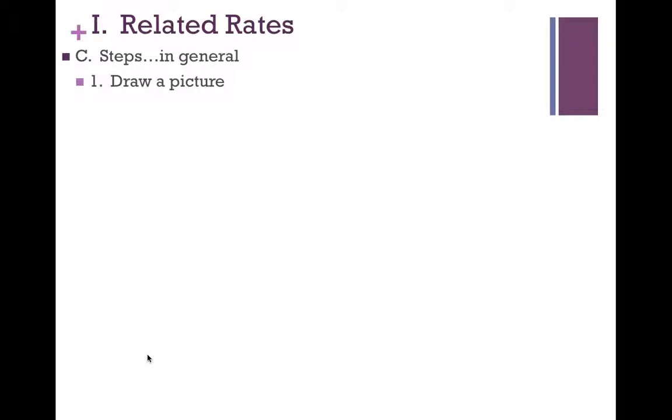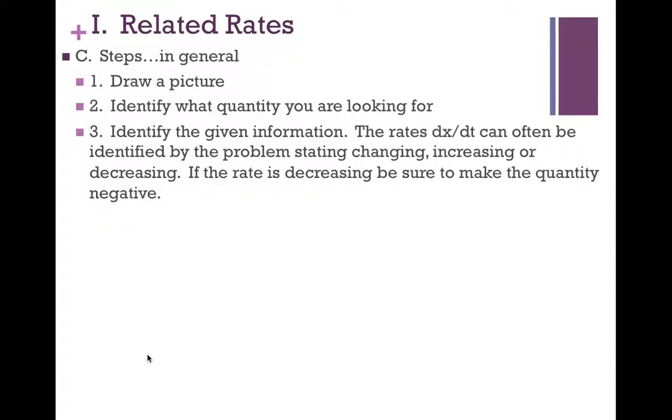You do always want to draw a picture, get a diagram of what the problem's giving you, what you're trying to find, all of that. You want to write down all your information. So draw a picture, identify what you are looking for, what you are trying to find, and that means in terms of variables in most cases. So dA dt, how the area is changing with respect to time. That's what that means. Rate of change. Remember, it goes back to that slope.